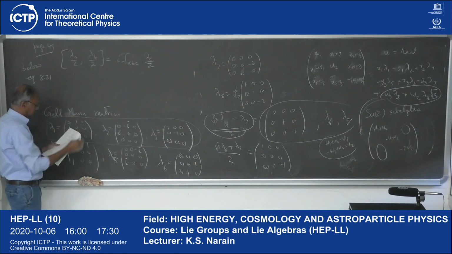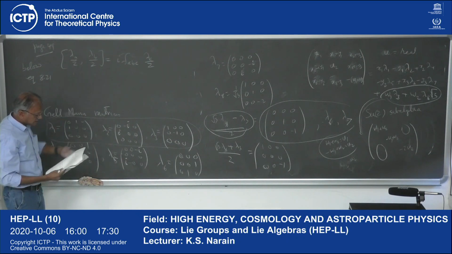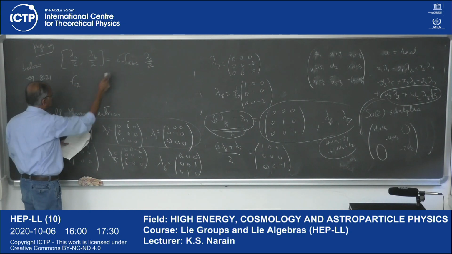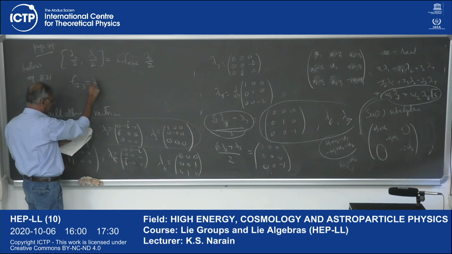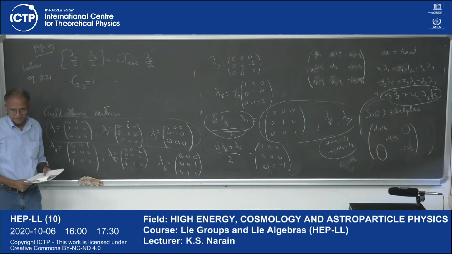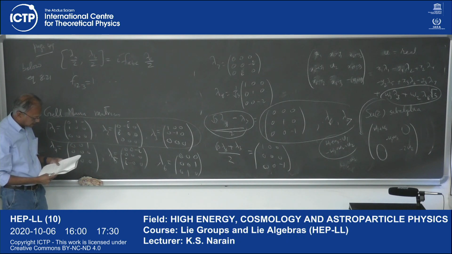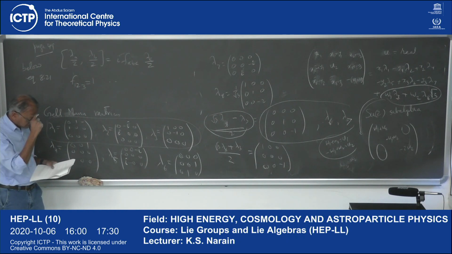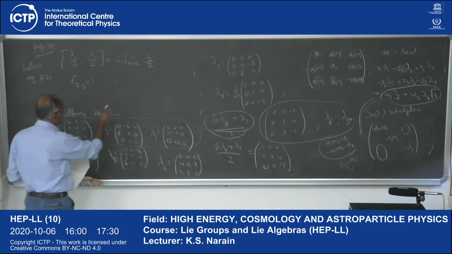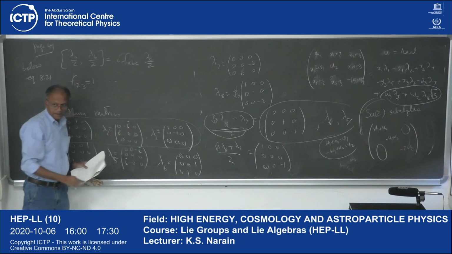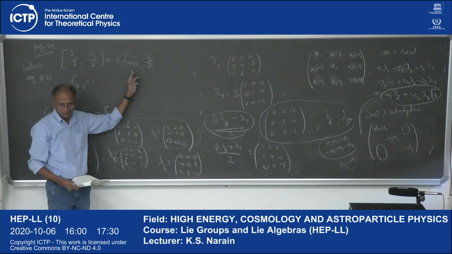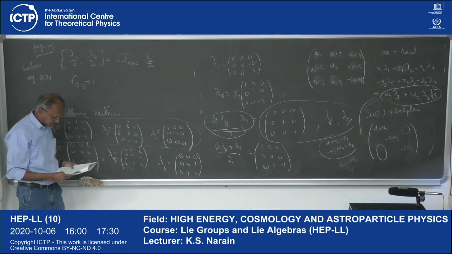8.2.1. So there is this commutation relation given, where just below that, all these numbers are the structure constants. F123 is 1, and so on. You could please try to check that, just to be sure that you get it right. This tends to be totally antisymmetric. But it's not epsilon, because for epsilon it should be 1, 2, 3, etc. It cannot be 1, 2, 8. But this is totally antisymmetric.